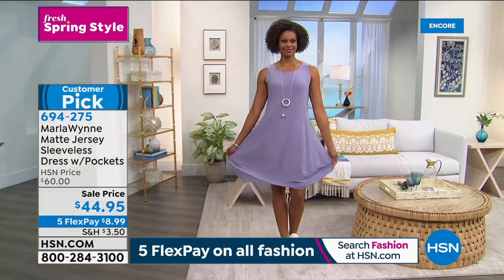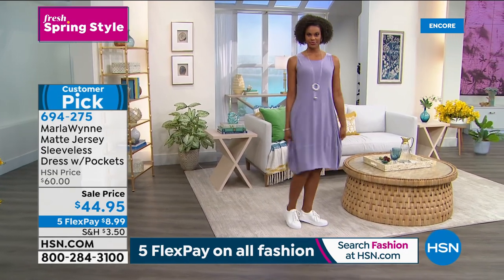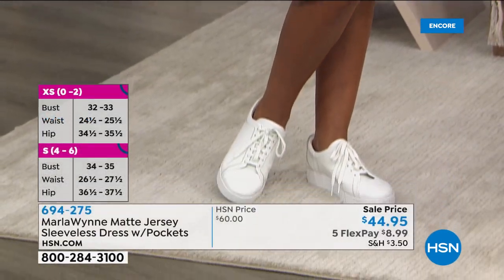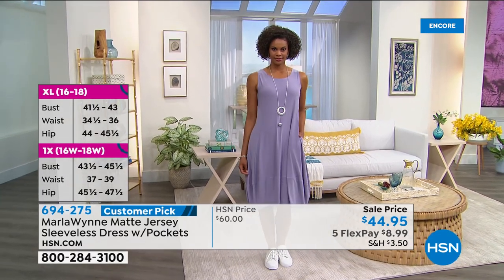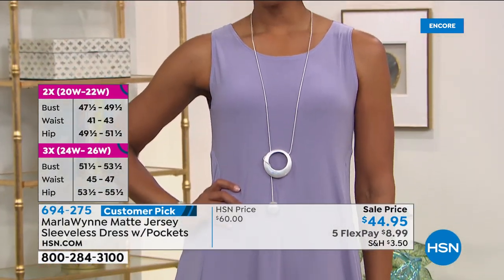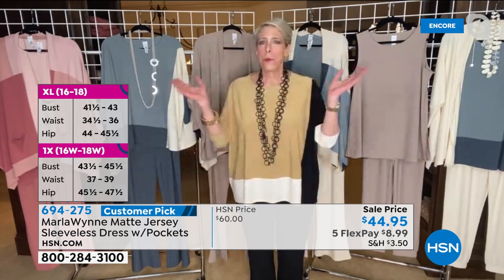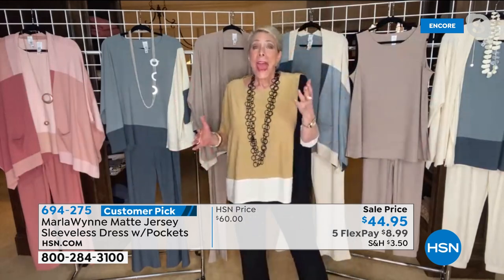I'm not big on dresses, but I've decided to become big on dresses because my customers love them. Dresses can be tricky because it's about your body shape, and I wanted a dress that fits all shapes and sizes. This is like a fit and flare — tight around the bust, gives you a waistline, and then the sweep is enormous. It comes out and collapses into your body, then angles in. To me, this is a wonderful dress for all shapes and sizes. If you're apple-shaped and carry weight in your midsection, it's fitted around the bust but gives you plenty of room.